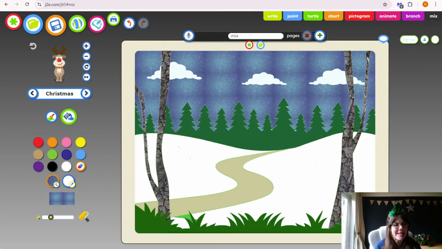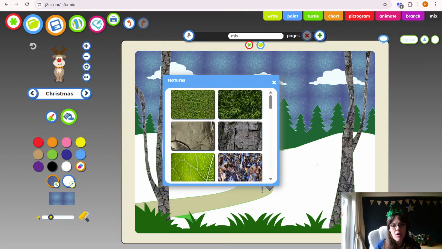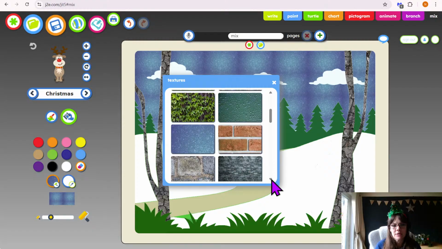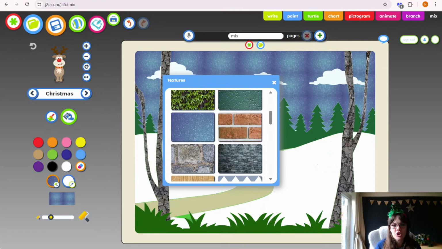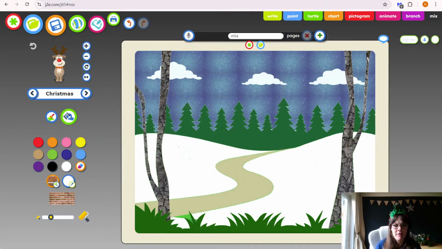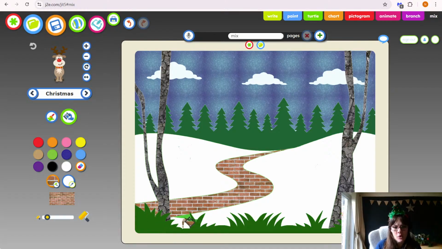And then lastly, I'm going to add in that brickwork on my path. So I've got 3 different brickworks to choose from. I think I might go for the brick path, a bit smaller. There we go. I'm just going to fill that in. A nice brick path. Ooh, look, I've missed a little bit of green down here. There is my background.